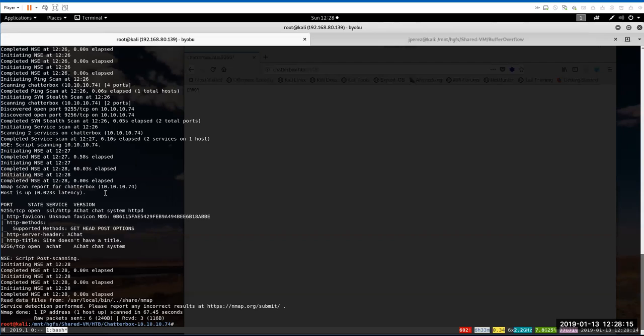Yeah. So when I try to see what is in there, 9255, it's web. It says that it accepts GET, HEAD, POST, OPTIONS. So I'm running Nikto.